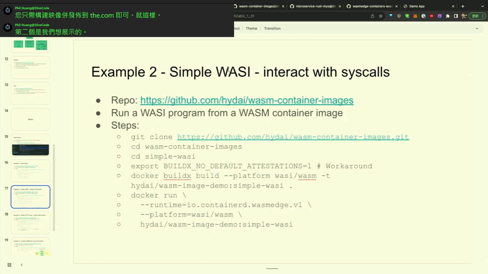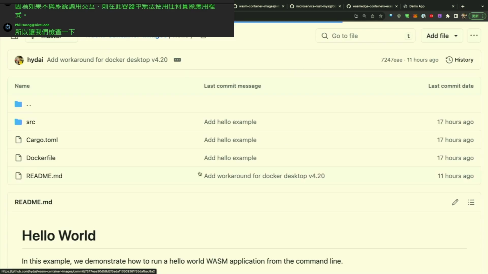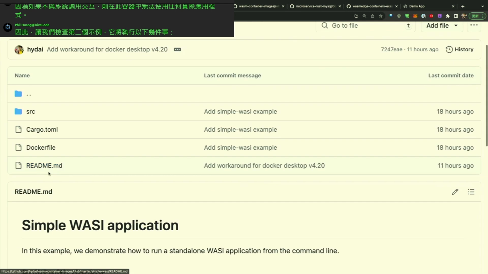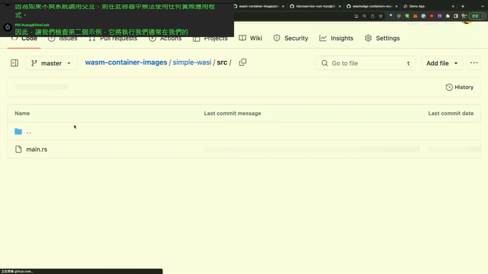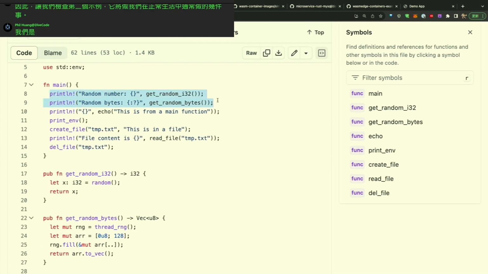And the second one is that we want to show the compatibility, how to leverage the system calls in a Wasm program. Because if you are not interacting with the system calls, then no real-world application can be used in this container. So let's check the second example, which will do several things that we usually do in our normal life. We will try to generate a random number from the system call. You will have a random get, sorry.